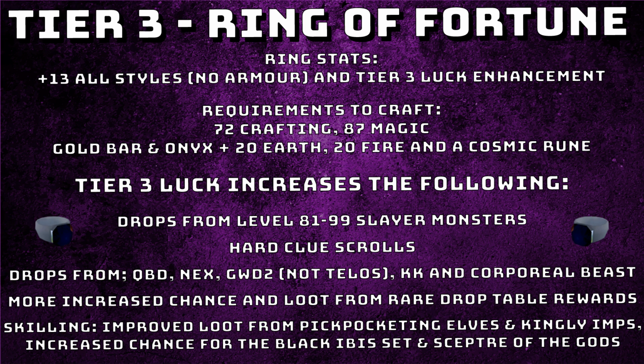Tier 3 luck increases the following: drops from level 81 to 99 Slayer monsters. So it's good if you're doing high tier Slayer, but I would not use it if you're doing anything that is not over 80 Slayer. It increases the loot from hard clue scrolls, and it increases the drops from the bosses that are QBD, Negs, God Wars Dungeon 2 excluding Telos, so just Helwyr, Gregorovic, the Twins and Vindicta, the Kalphite King and Corporal Beast. It gives more increased chance and loot from rare drop table rewards than the previous tier, so it makes it slightly better in that aspect too.